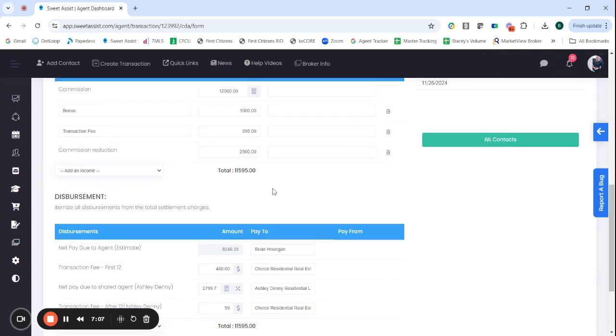It is important that you verify these numbers are correct and that if they change, you do come and change those. Because if we received less or more compensation than this $11,595 in this example, it will cause a delay as we then have to go investigate why there is more money or less money than we were expecting to receive. So we do ask you to try and keep that up to date as best you can. If you ever have questions about how to fill this out, how to get the numbers to reflect accurately, just let us know and we're happy to help.